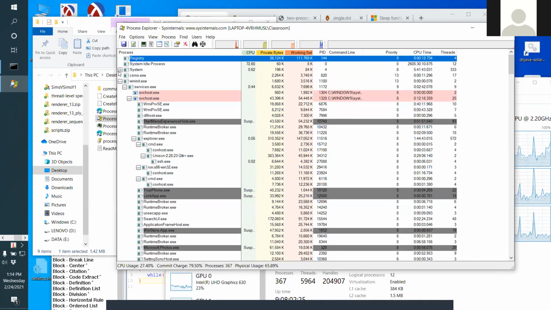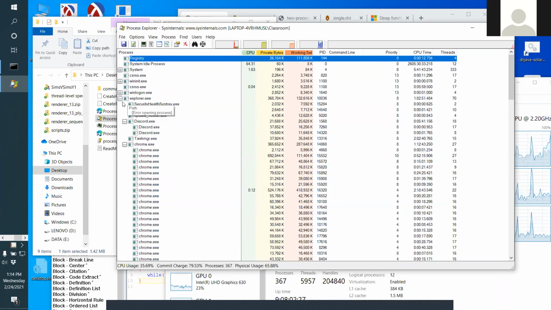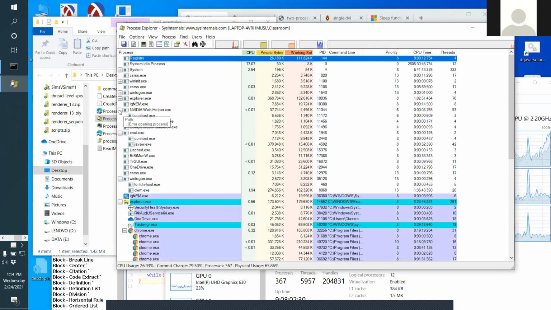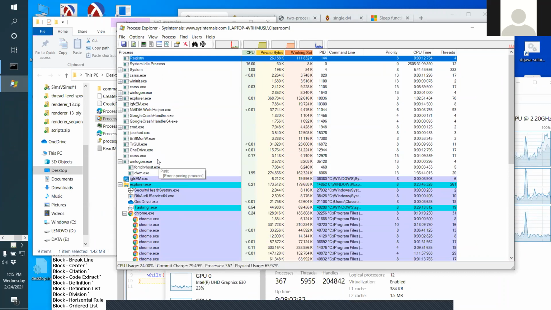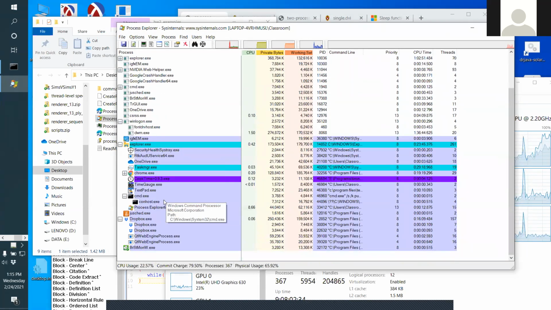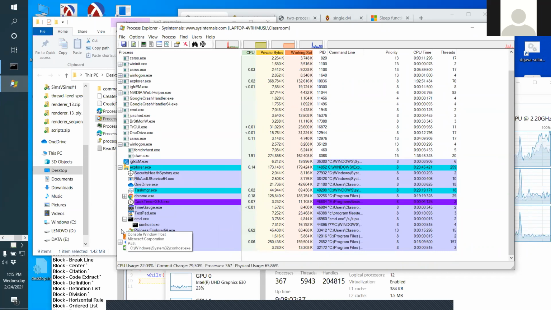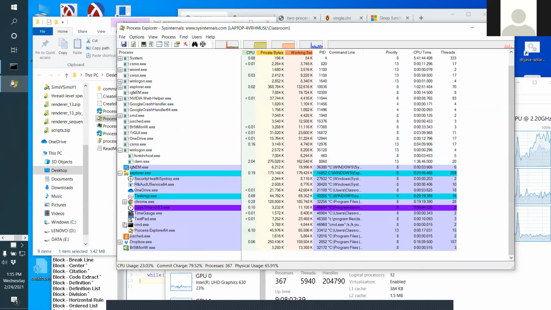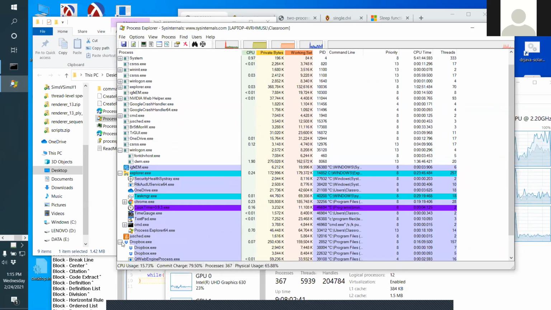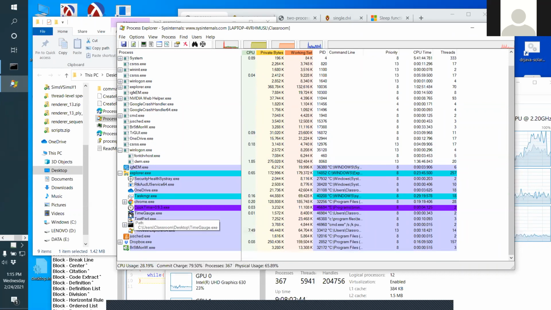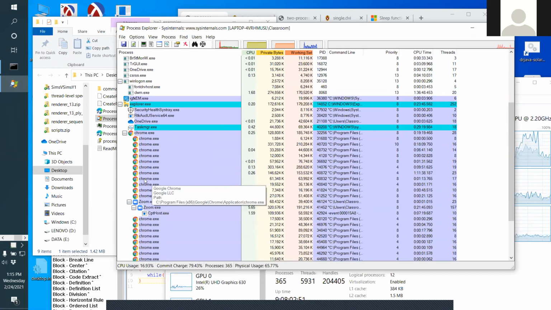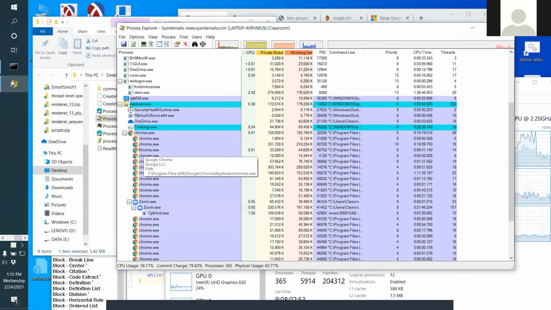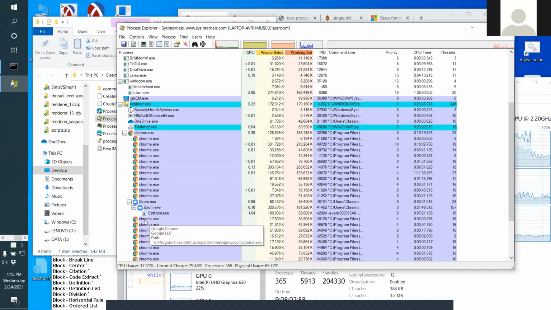Okay, let me collapse some of this tree. I want to find Zoom. Yeah, see, Zoom was launched through Chrome. So there's Zoom.